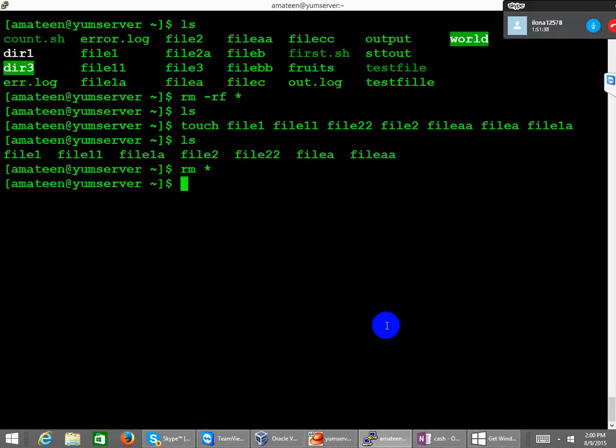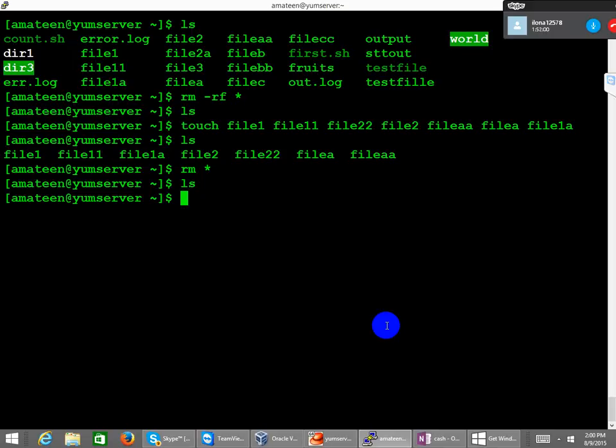I am saying asterisk. Everything is gone. Asterisk means all, everything. So if you want to deal with all the files and directories, you can use asterisk. Yes, asterisk means everything. So you can use rm -rf asterisk.